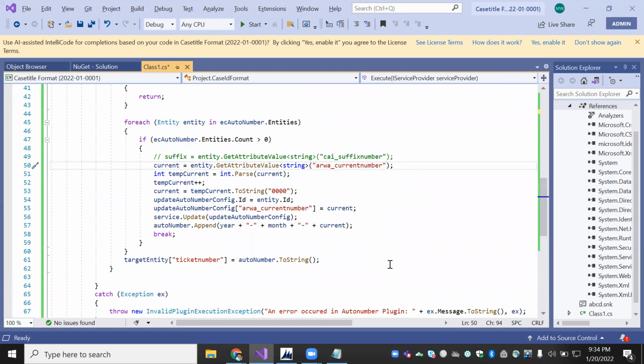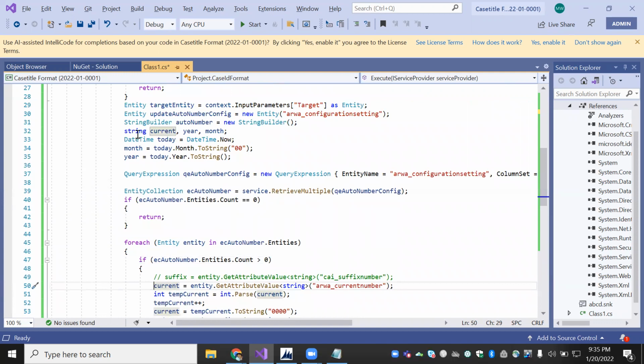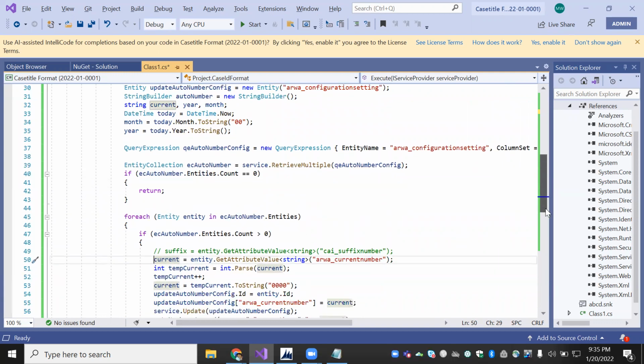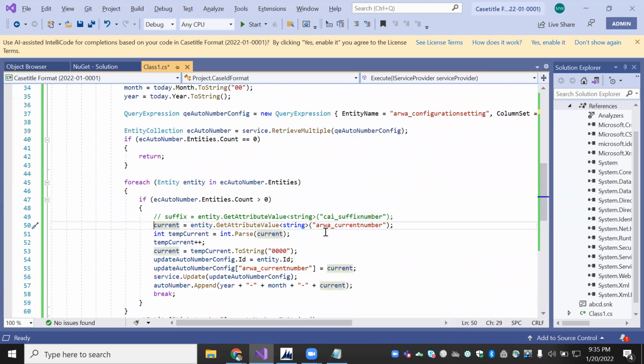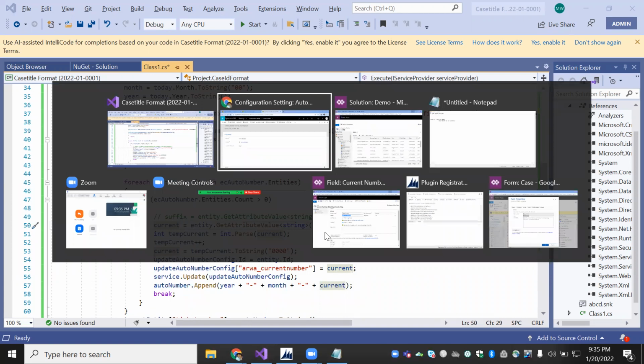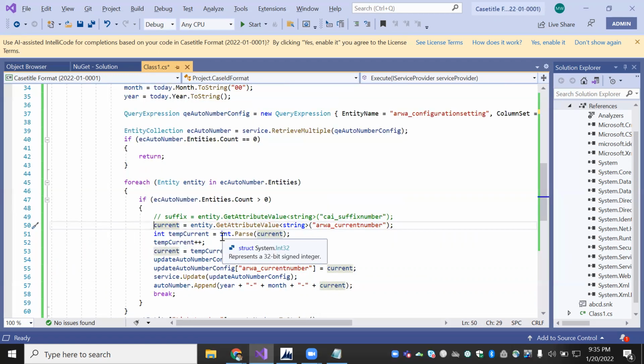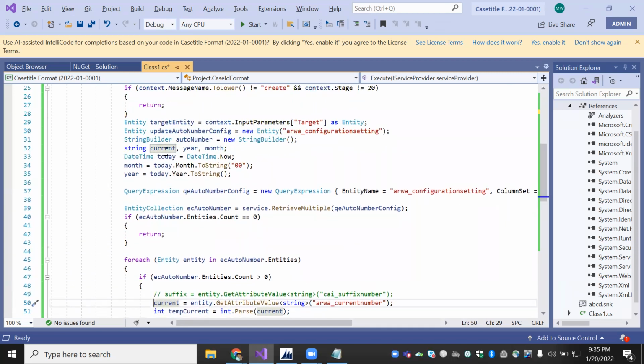Under that configuration, we are storing into the current. So current value I have defined here. You can see I have defined a string as current. Now this is the current. Current is nothing but a string type.